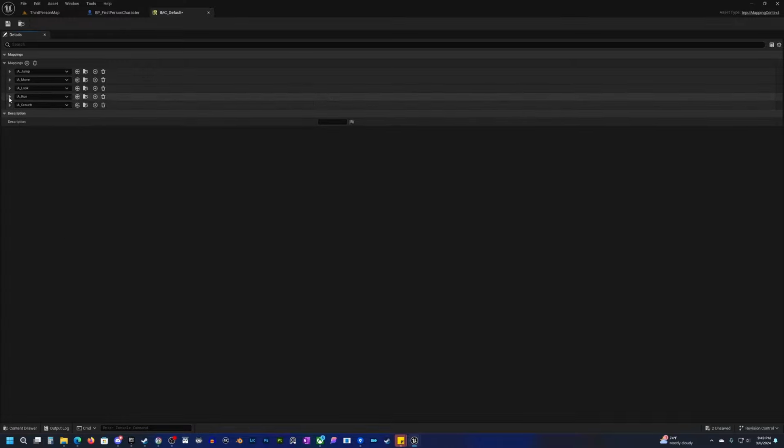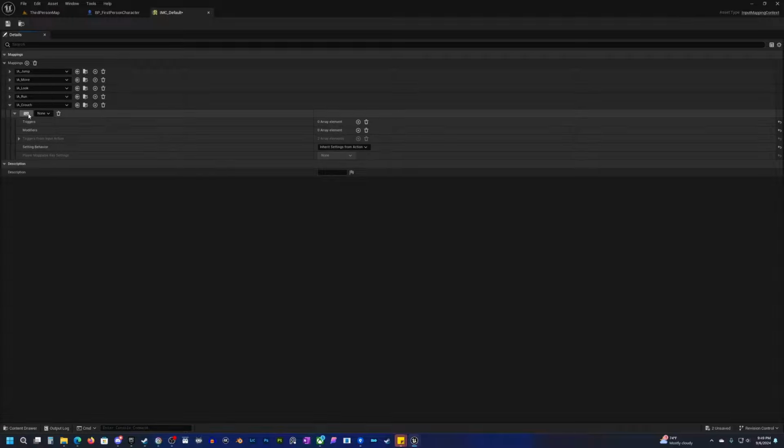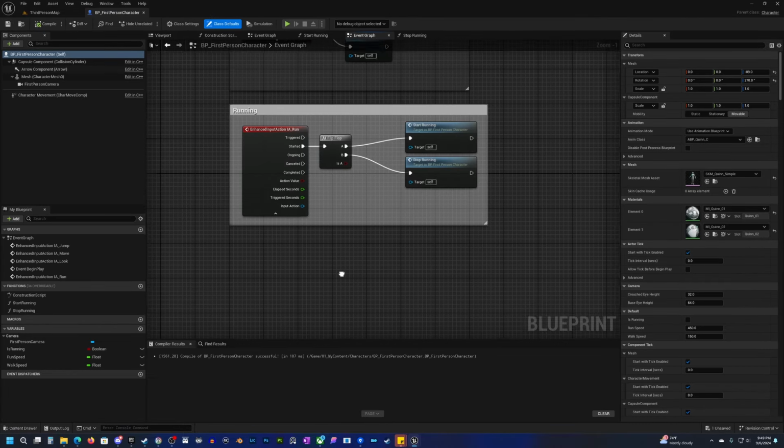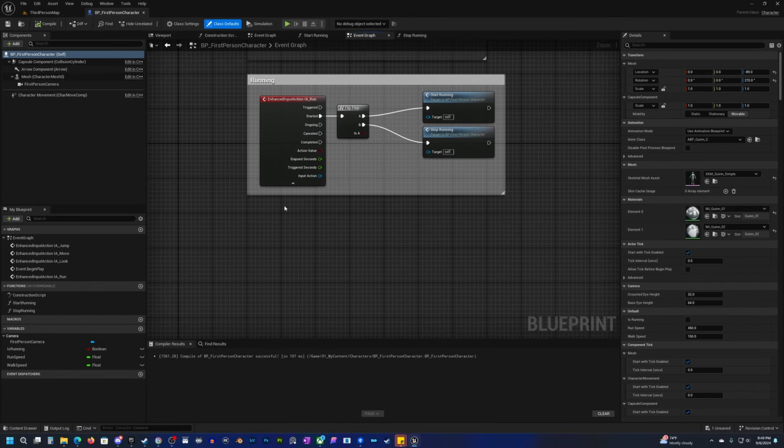Now, again, you can set this to whatever you want. Personally, I'm going to set it to C. I know some people, if you are a crazy person, you like to have control, but you can set it to whatever you want. You could also create two different ones here. So maybe you could do control as well. So that way, if you hit C or left control, then that will fire. Maybe we'll do that.